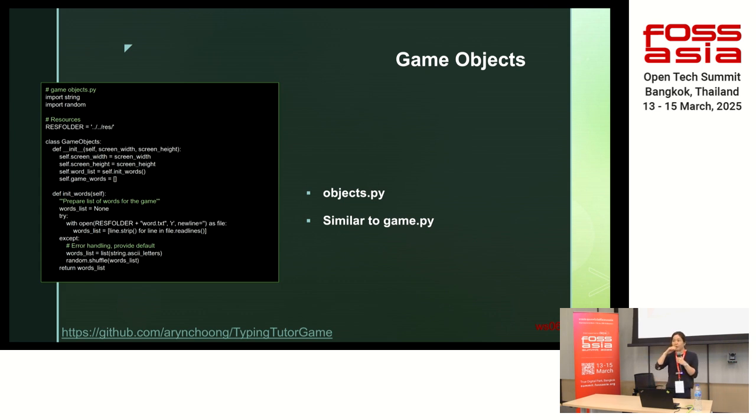Basically scraped from the Gutenberg library. The brown.txt is where all the words are, and inside we already have all the words. Then we just grab it from the resource folder, the word.txt, and we strip it of all the unnecessary things so that we can tokenize. This is what we call tokenizing, right? We tokenize all the words so that we know which is each word. And then now we have our word list. We shuffle it up just for randomness.